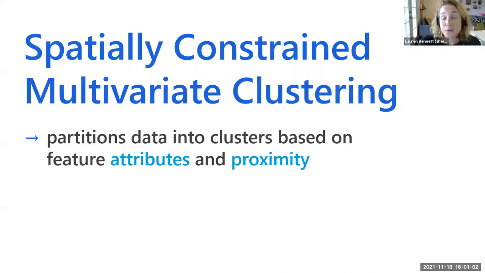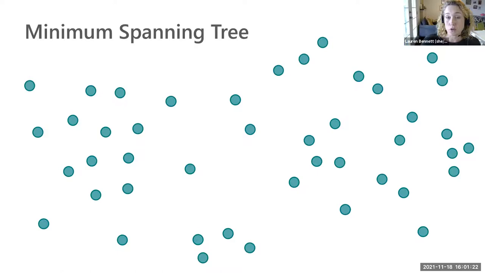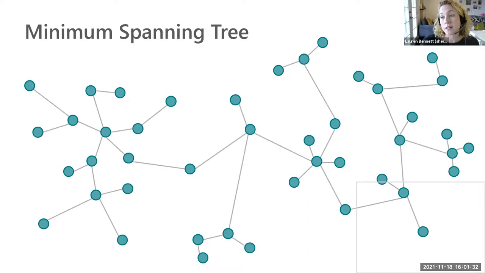Our first introduction to Hanada was our work on SCADR, spatially constrained multivariate clustering. It's very similar in concept and goal to K-means, in that we're trying to create groups that are as alike within the group and different between groups as possible. But here we have an extra constraint, a spatial constraint, which says that every cluster has to be contiguous. The way this approach works is using something called a minimum spanning tree, which, kind of overly simplified, works this way.